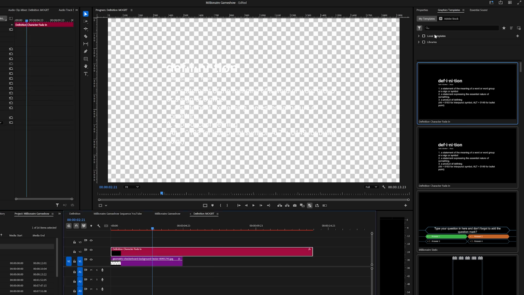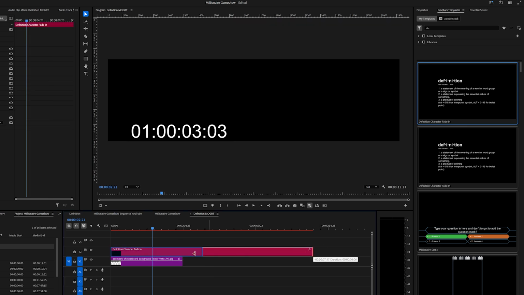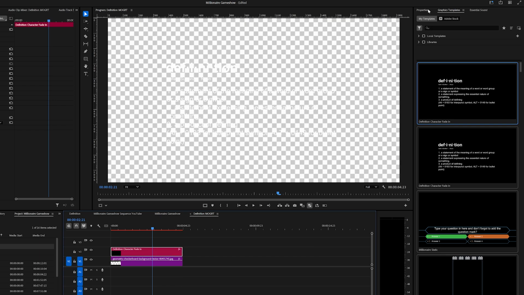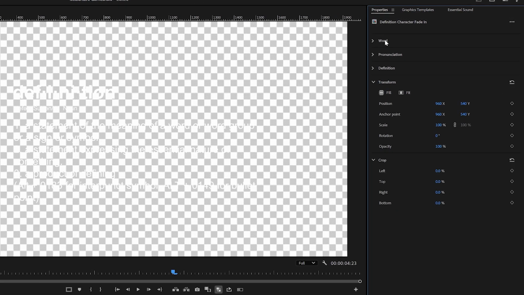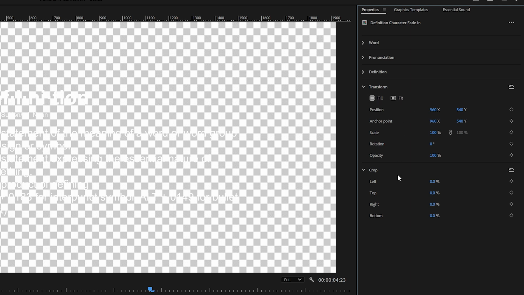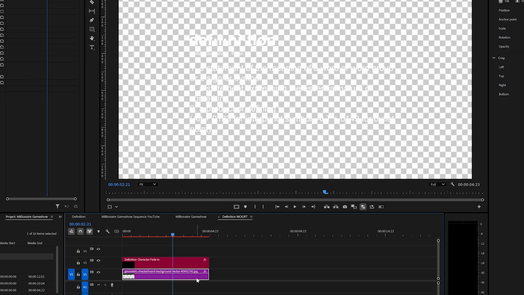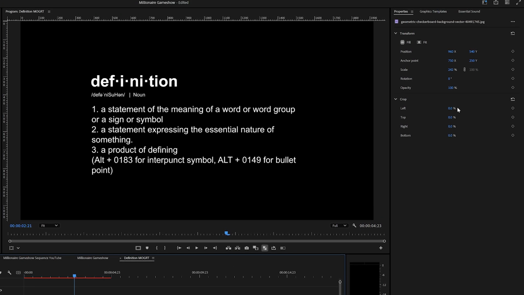Anyways, I'm going to click on the motion graphic. I'm going to come up here. I'm going to make this a little bit shorter. I'm going to come up here to properties, and you can see we've got a number of properties we can adjust. Obviously, we have our transform and crop properties. That comes standard. Up here, we've got this broken into 3 segments. I'm just going to disable this for a second so it's easier to see.